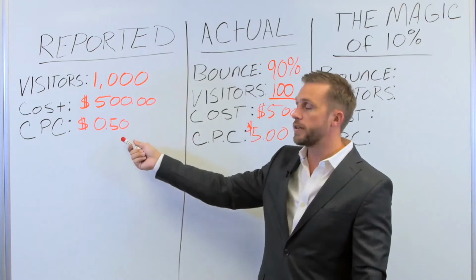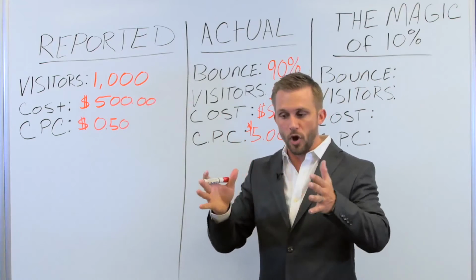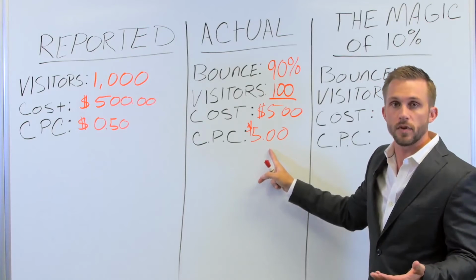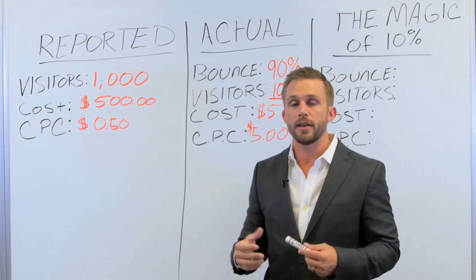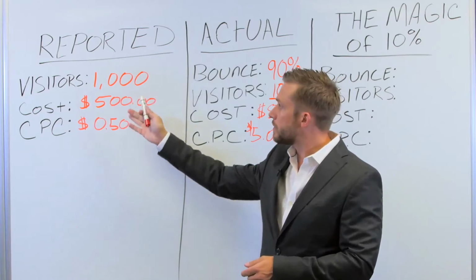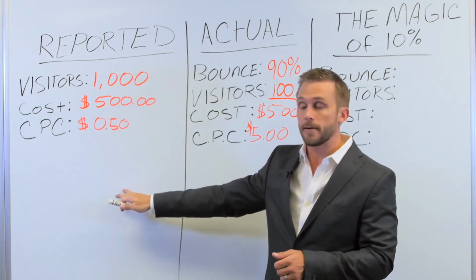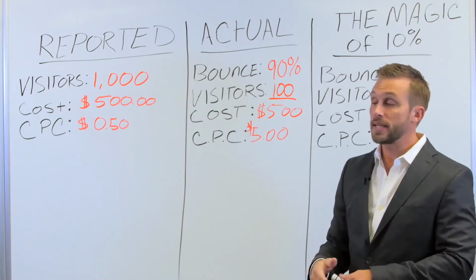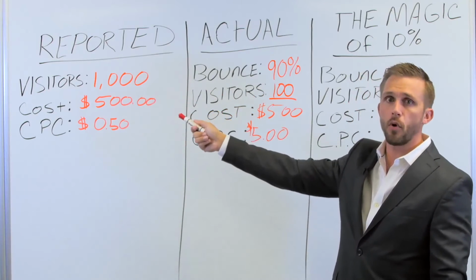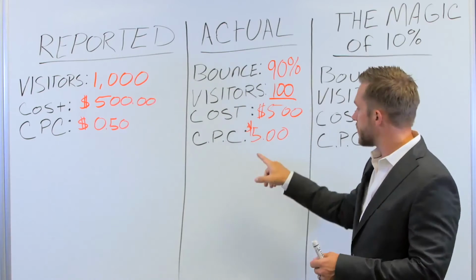If you're budgeting for a 50 cent cost per acquisition to get 1,000 people to actually see and consider your offer, and your metrics all back out off of this cost, but in reality, your cost is this, no wonder your campaigns aren't successful. No wonder you're going negative on a campaign and not understanding why, because you're doing the math wrong, using numbers that are not accurate, okay? Basically, on this type of thing we're looking at, these numbers are 900% wrong. It's crazy. Now, nobody looks at it like this, but this is the reality of what you're paying, okay? So whenever you start doing your math, don't take the reported value until you also factor in what your existing bounce rate is. Now, if your existing bounce rate is lower, then obviously this number will be lower too.